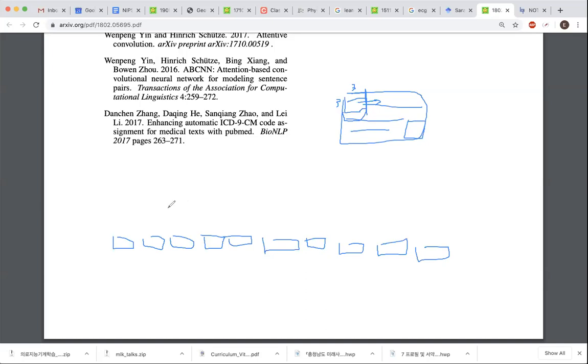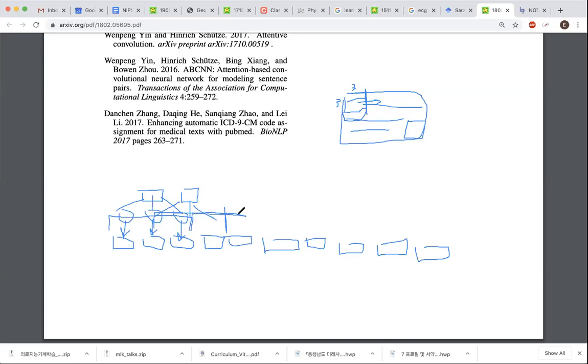So here you can assume that there's a three-dimensional convolutional filter that slides along the one-dimensional axis. So there's 1, 2, 3, a three-dimensional filter. It's multiplied to the word embedding, multiplied to the word embedding, multiplied to the word embedding. You sum them up, and then you get some embedding values here, and then you slide the window from here to here. So you do this again and again, and then you get another embedding.